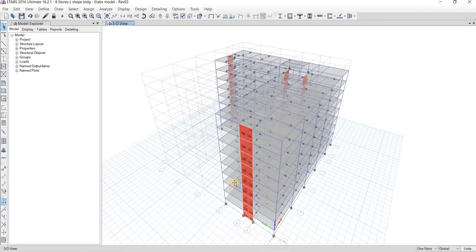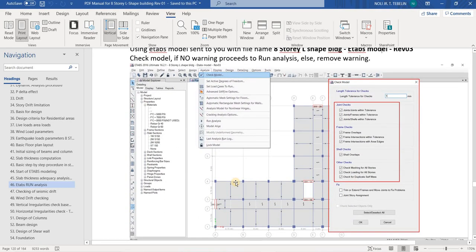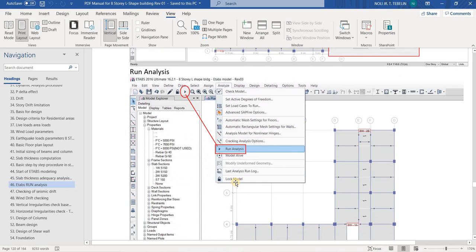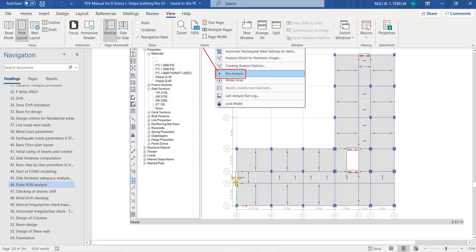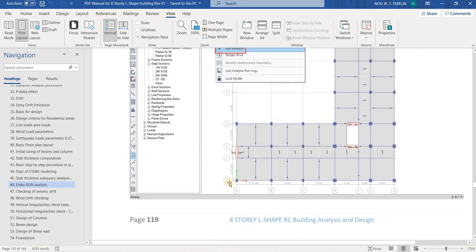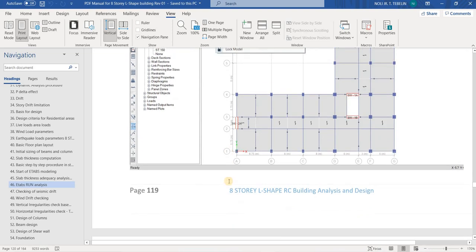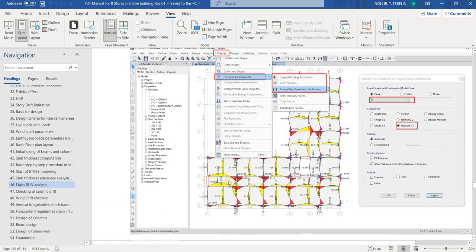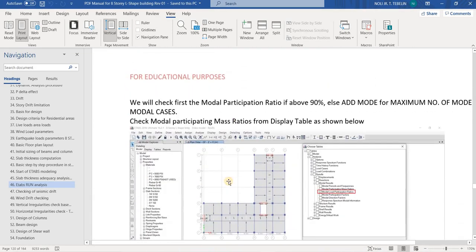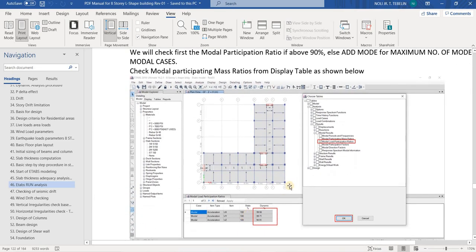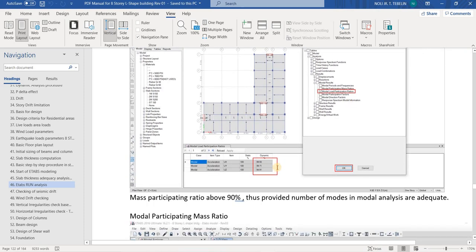to check the drift we need to have a seismic drift base shear. This is different from the design base shear. Okay, so what we want now is the modal participating mass ratios and modal load participation ratio.